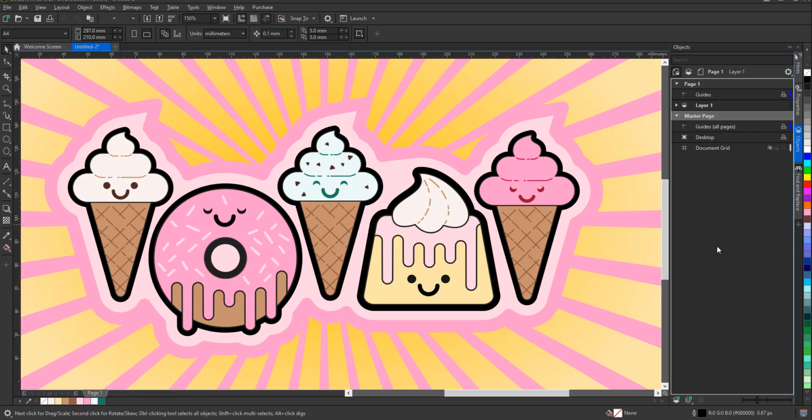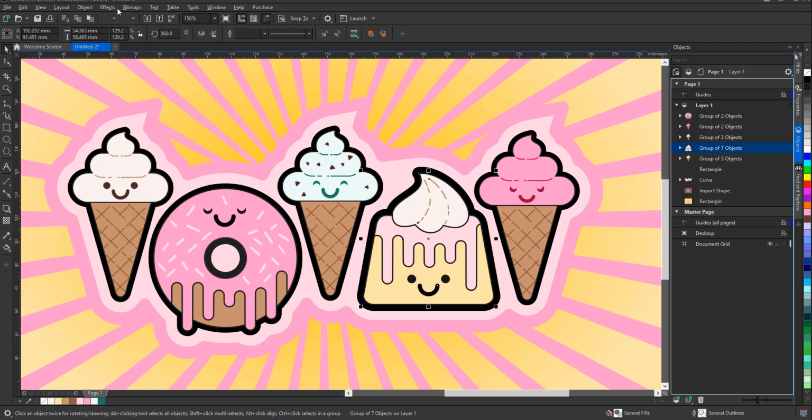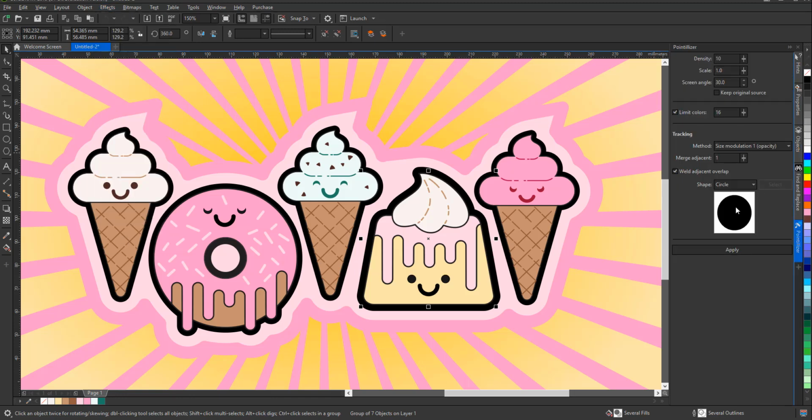Another thing that they've added that I like so much has to do with effects. This simply means that you can now apply effects to your object in a very non-destructive manner. Previously, before you apply your effect, you need to click here where you have the effects menu, go all the way down and apply an effect. Let's say for example I want to apply a pointillism effect to something like this. I have to go down to this place, apply the pointillism, and at the end of the day I will destroy the entire shape or the vector drawing that I've made so far.